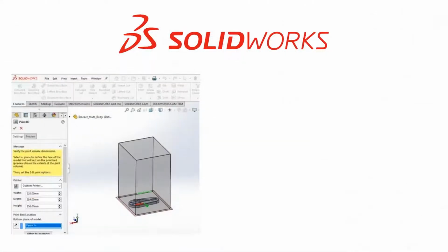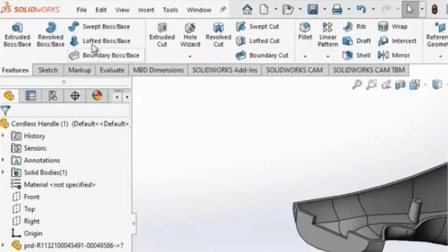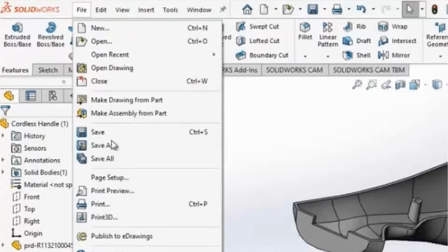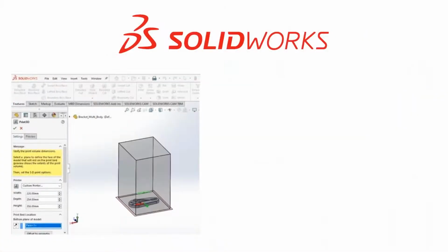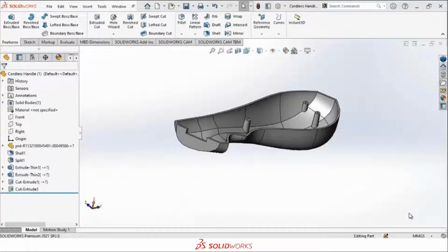So first, I want to talk about 3D printing with SolidWorks itself. If we click on the File tab, we're able to see an option for Print 3D, where we would get to choose from hundreds of different OEMs. So we get a lot of printers to choose from. It'll give us things like the dimensions, so we get to really see what our part will look like on the tray when we print it. And it helps give us a little workflow to saving the part within its proper file format so that we could export it for 3D printing. So let's take a look at what that would look like in a regular workflow.